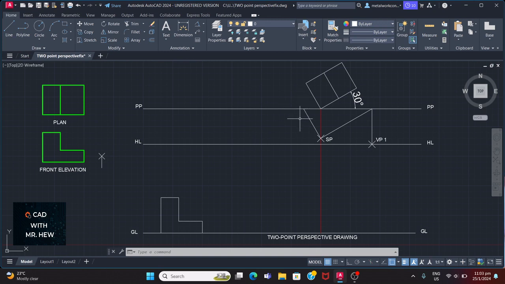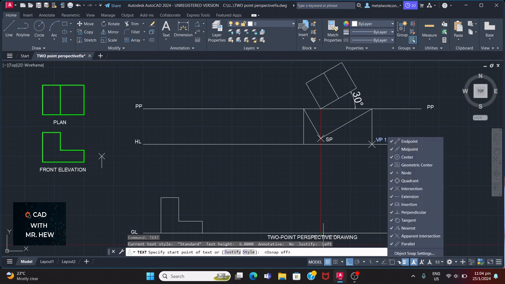Gonna do the same thing on this side to the left of the station point. I'm gonna draw a construction line from here. Turn on my ortho. Enter. I'm gonna label this point vanishing point 2, which is a vanishing point to the left of the station point. Again, let me turn off the snap.